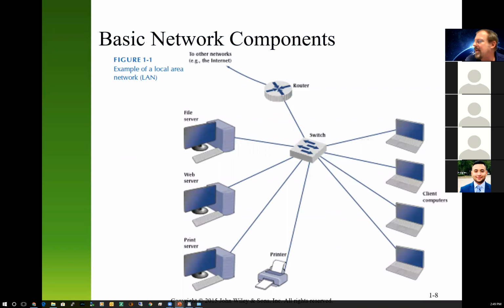Here is a basic LAN layout. LAN stands for Local Area Network. Here are some generic icons that we use. Usually we draw a server device with an icon that looks something like this, a desktop style computer and a screen and a keyboard, although this is kind of going away. Most servers that sit out on the internet don't have people sitting at them, they're running autonomously. They're running code that is doing nothing but responding to requests, and they don't have screens and keyboards connected to them. No reason to. So this is old. This probably needs to be redone.